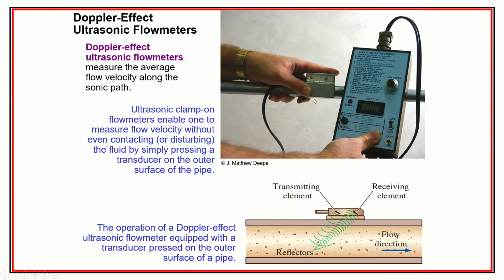But the great thing they like to advertise is that it's on the outside of the pipe and doesn't interfere with the flow. It'd be really great if these worked well. The guys who sell them will tell you that they do, but I don't know that to be true. It's one of those things where you have to make sure it's application specific, and the calibration is going to be the most important thing, I think.